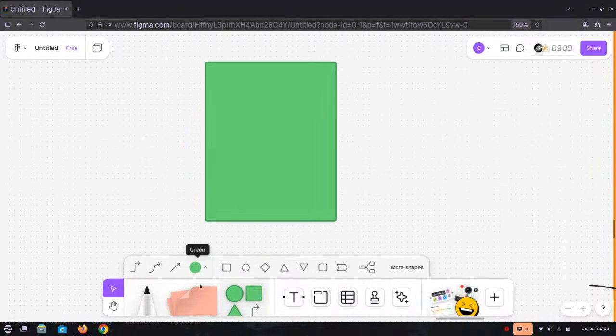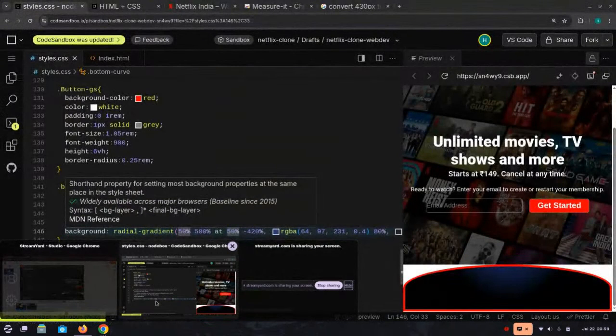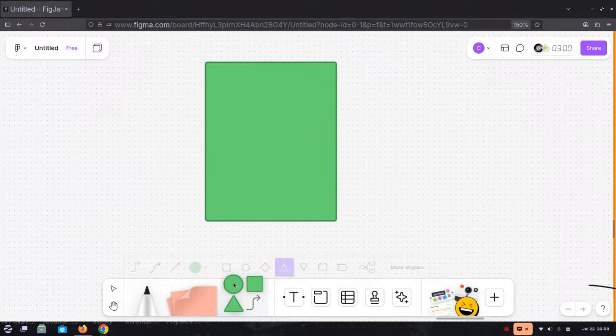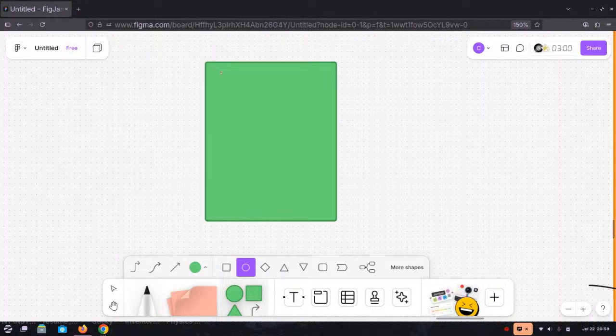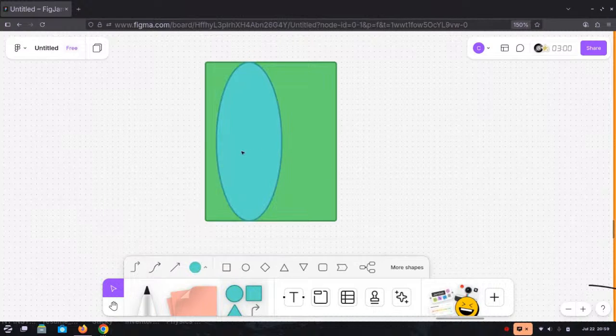First of all, the default shape is ellipse. The default shape of radial gradient is ellipse. That is why it is not written any shape here. Just make an ellipse, and I'm going to give it a different color so that it appears for you.